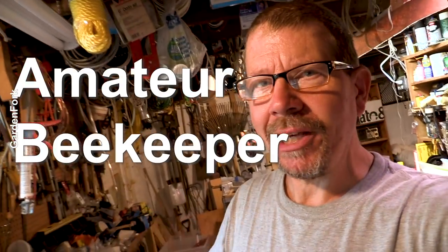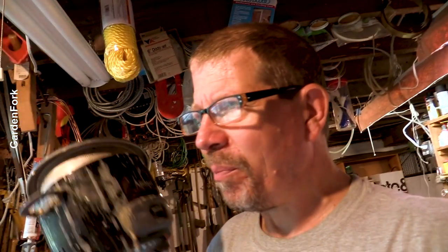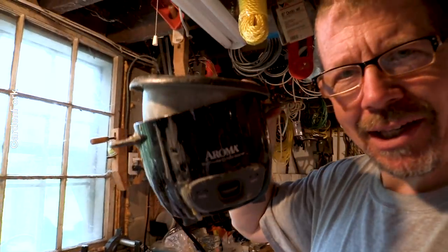Full disclosure, I'm an amateur beekeeper. This is how I do it. There's probably a better way — if there is, I'd like you to tell me about it in the comments below. The thing about beeswax is you wanna get it hot, but not too hot. So what I use is this old beat up rice cooker. You can use a hot plate or your gas stove, but those are harder to regulate the heat.